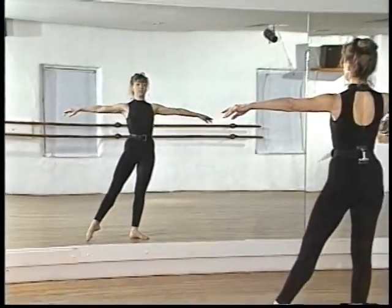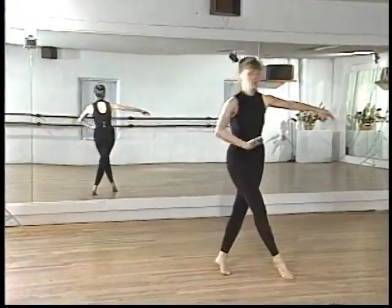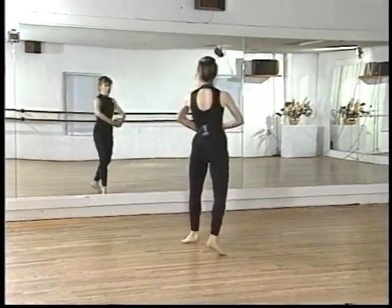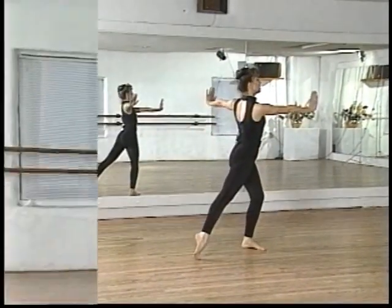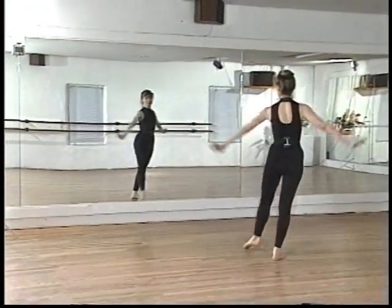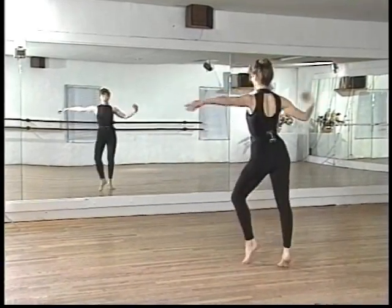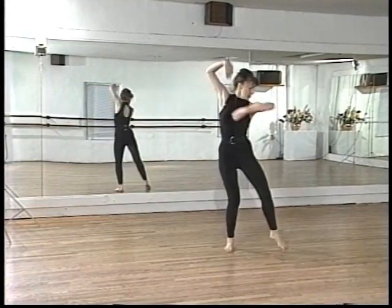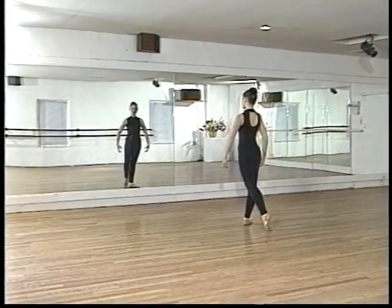Again that part. Prepared on the left, ready, and 1, 2, 3, and 4, soutenu, 5, 6, soutenu, 7, 8, 1, 2, 3, 4, and 5, 6, 7, 8. Let's try that from the top. Prepare, 1, 2, 3, 4, and 5, 6, 7, 8. Let's watch Rachel demonstrate that much from the top.